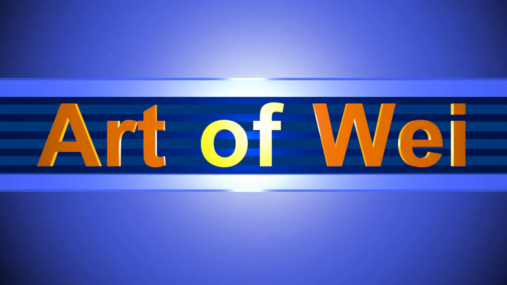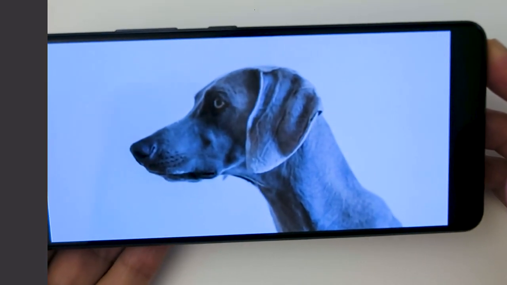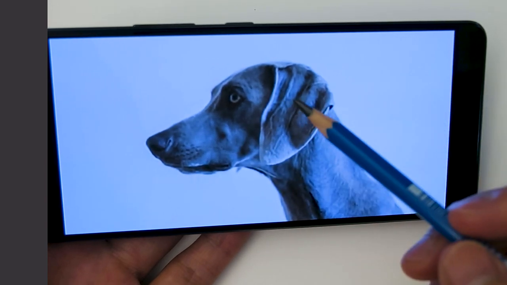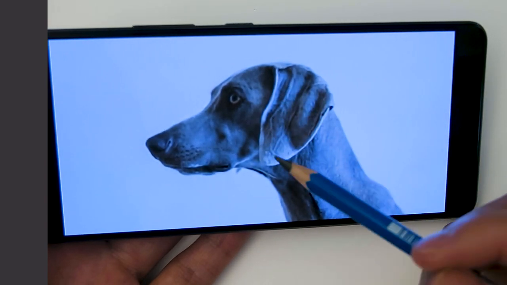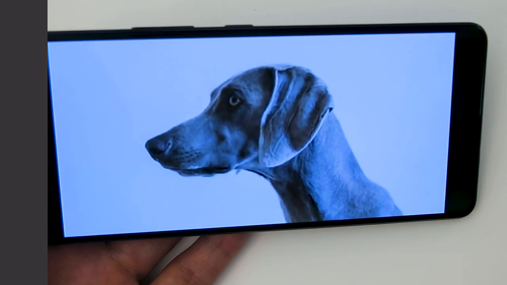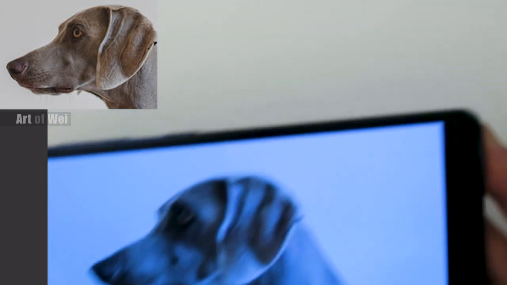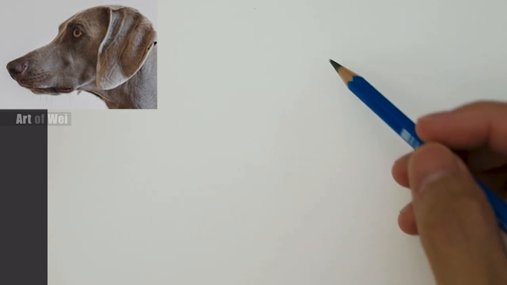Alright, welcome back, and I was kind of in the mood to draw an animal for whatever reason, so I just quickly looked for a dog, and I saw this image, which is pretty cool. It's got some nice lighting, nice rim lighting, and it's darker color, so a little bit more sketching, a little bit more shading, which is probably a good thing. Alright, so let's get started with this dog, and I'm not even sure what breed this dog is. That's how much I know about pets. Okay, so all right, let's get started.